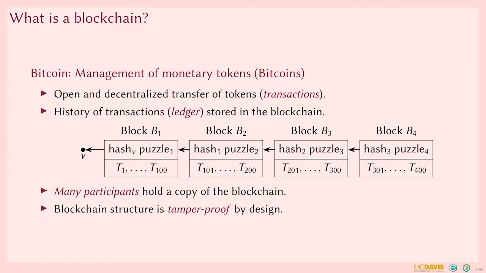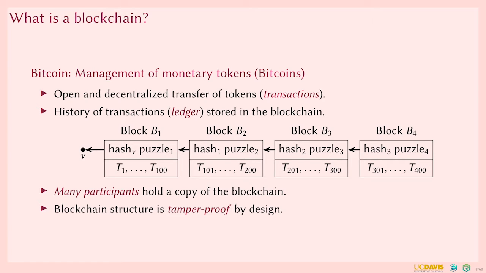The Bitcoin network itself doesn't really hold accounts with amounts of tokens. No, it just keeps track of the full order of transactions that has happened in the past, and from that one can determine how much one owns at this point. This full history of transactions is called the ledger, and it's stored in a very special data structure, namely the blockchain.